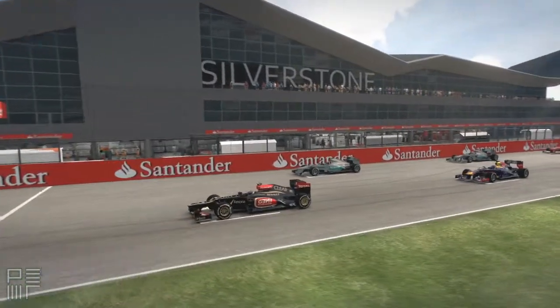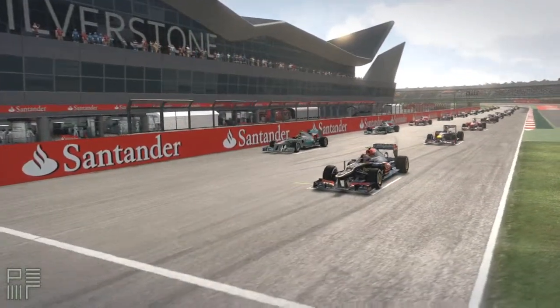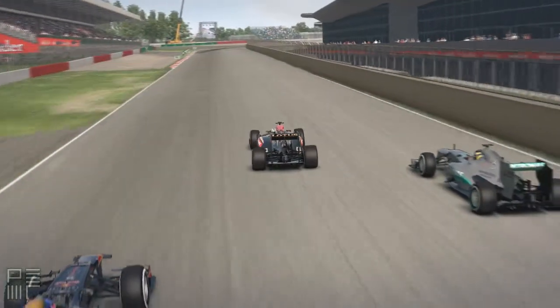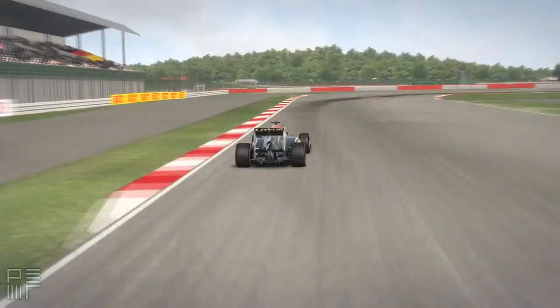So here I wanted to see the start, since it was actually quite a nice one, or a decent start. Very smooth from my part. Go to the inside to defend from Rosberg and Hamilton. I mean, he's already next to me, but he slows down, and I go right around the outside. And then Alonso sneaks through as well here at this point.